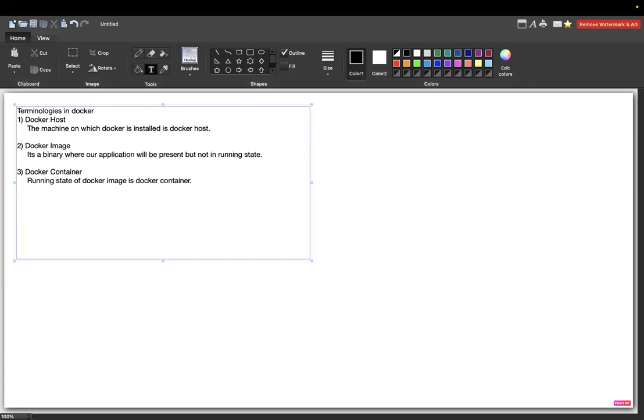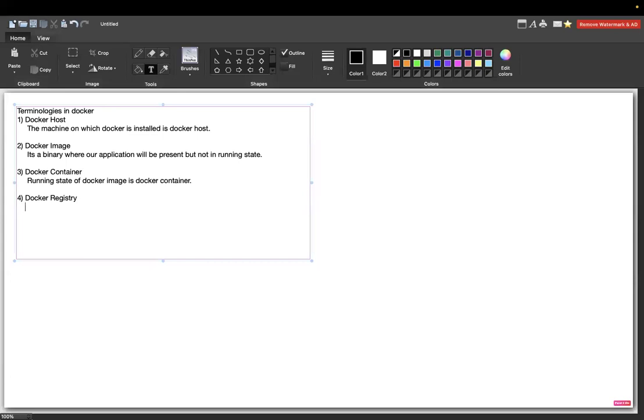Now, the next thing you need to understand is Docker registry. So what is a Docker registry? The place where you store the Docker images of your applications is called a Docker registry. We store our application code in GitHub, that is a code repository. Where you store your artifacts, in Nexus or JFrog, that's an artifact registry. In the same way, our Docker images will be stored in a particular registry called a Docker registry. We have public Docker registries and private Docker registries. There are two types of registries.